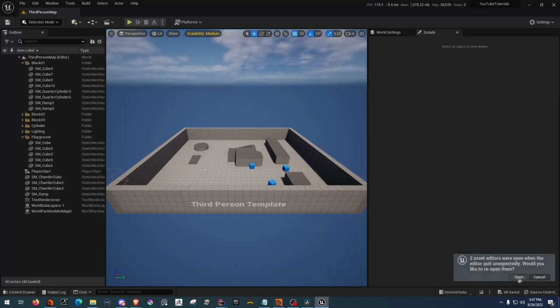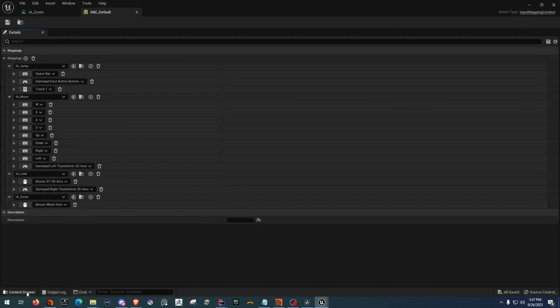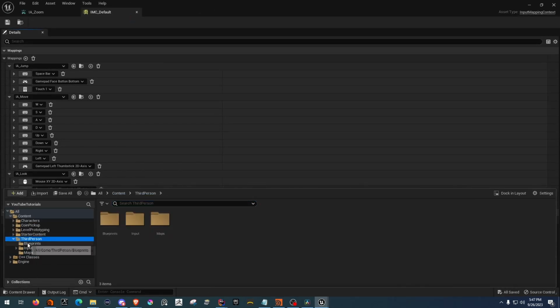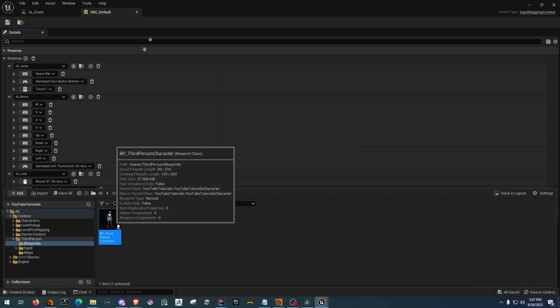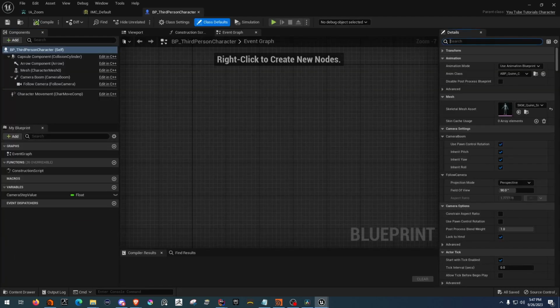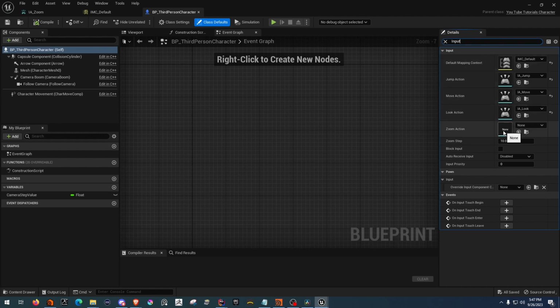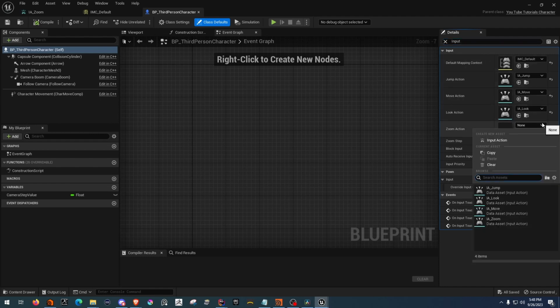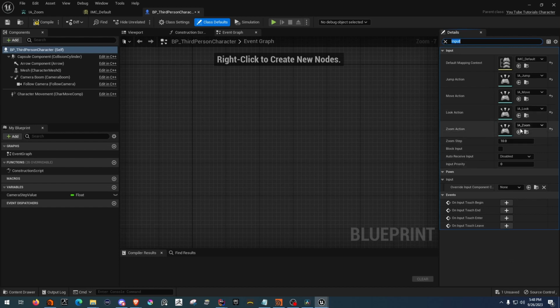All right, now that our engine is all nice and compiled, we can open up our pre-existing stuff here. Now we want to grab our character blueprint, and we're going to need to make a small change here, so we can come over to the details. Depending on what your project has, this might just be one straight up and down, just the details, or you might have something that looks like this. We can just type in input and it'll jump straight to there. Now zoom is currently set to nothing. We just want to change that to IA zoom, the input that we created.